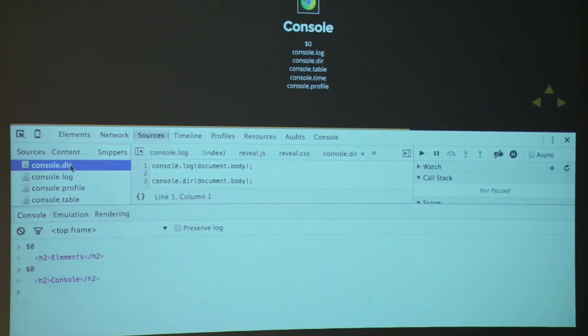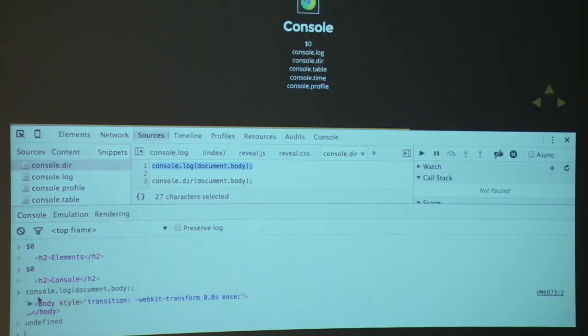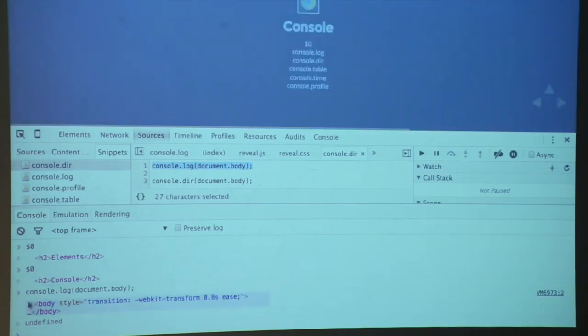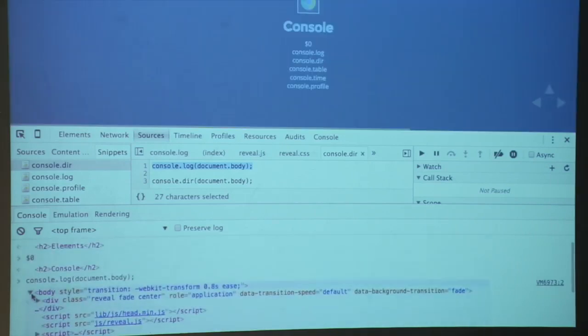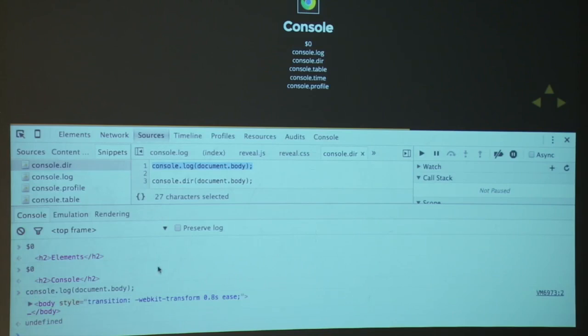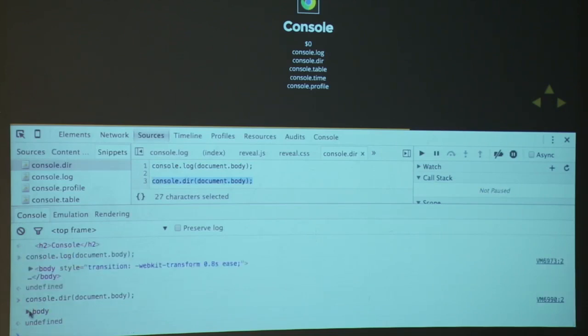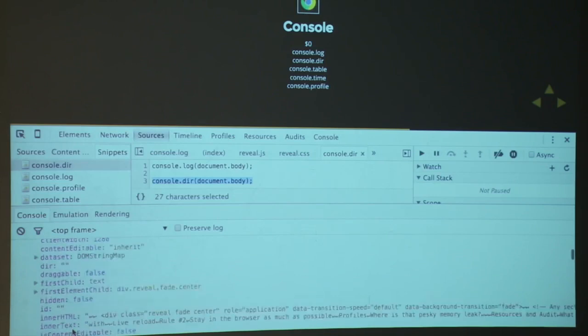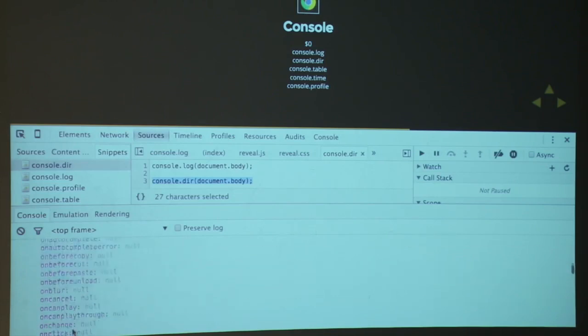Some saved snippets here. There are other cool things you can do as far as getting information out in a helpful way. Of course, the standard console.log lets you see what something looks like. When you log out part of the DOM, you get this view where it prints out the actual DOM element, what it looks like in the DOM. But if you really want to see the underlying JavaScript that is part of it, there's a handy console.dir, and that gives you the expandable object view of it, so I can see all the actual attributes of the DOM element I'm looking at.